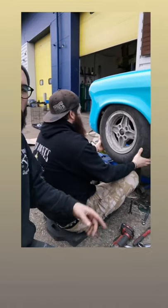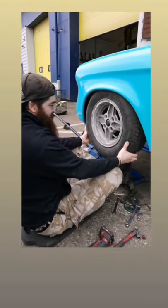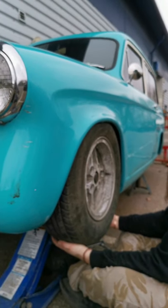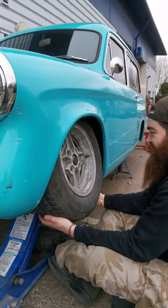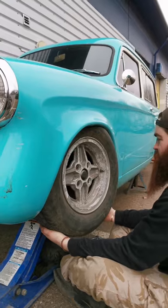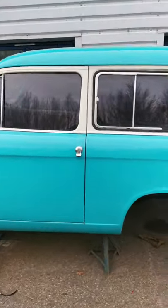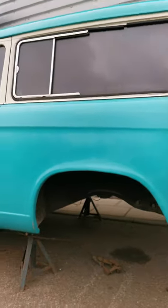We've just fitted the lower suspension arms back up on the spindles and put a mock-up wheel on here, which is going to have roughly about the same rolling radius as our wheel and tire combo. Yeah, so stick a bit of camber on that. There we go, that's how it's going to sit. Get it in the middle. Yeah, well, that's roughly where it's going to sit, and I couldn't even go much lower than that if I wanted, really. The profile of these front arches are a lot higher than the rear arches, so that's where the rim's going to be touching the arch at the front. On the back here, they're going to be tucked right up, buried right up inside those rear quarters. It's going to look sick.